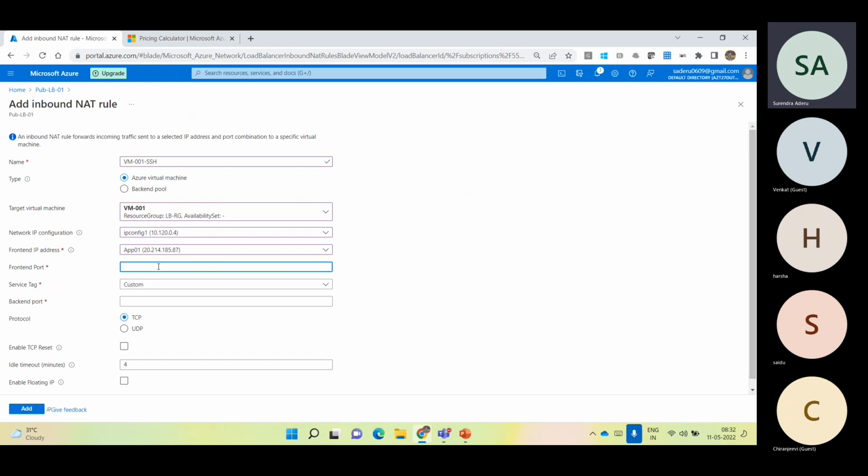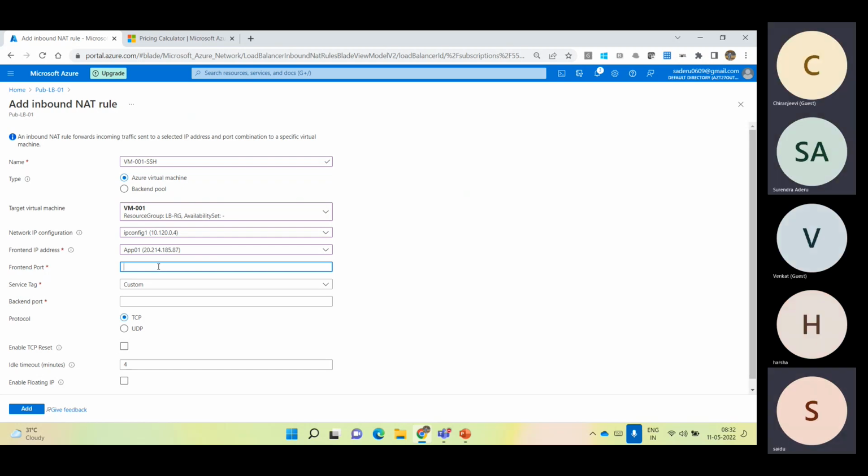So before that, what is the port number to connect a Linux machine using remote SSH? Port number 22. So that is a universal port number, right? It means that port number is a universal port and everyone is aware of it. When you are open to the internet, it means anyone can come and hit the virtual machine.